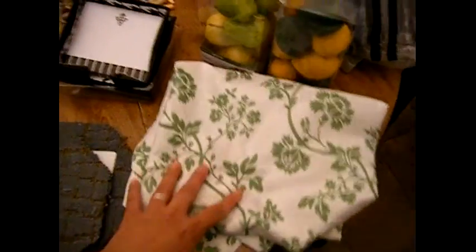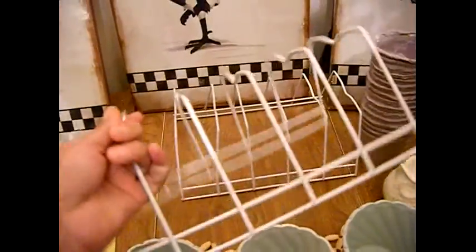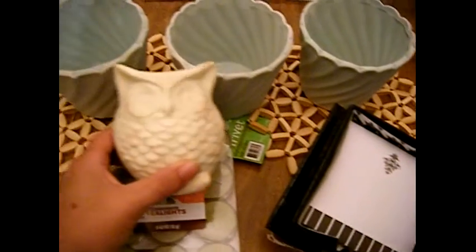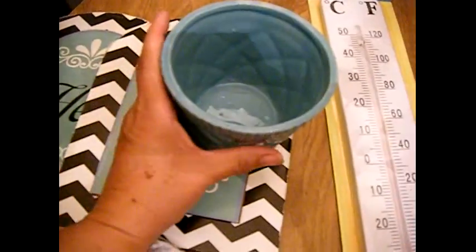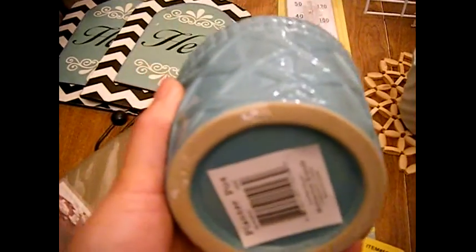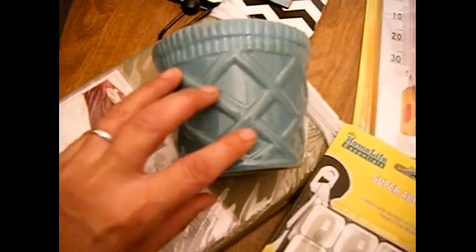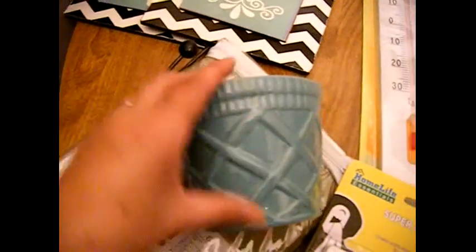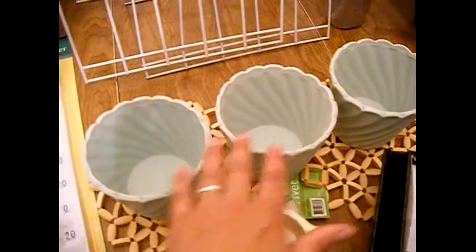And then I'm gonna try to organize her dishes or pot holders — maybe one organizer for the pot holders and one for the dishes. I also paid 99 cents for these. Oh, and I didn't show you this one — this one's also from the 99 cent store. It's glazed and very heavy ceramic, so pretty, with a basket weave design. I ran out of money so I was only able to buy one. I'll either use this on her counter or on her coffee table with a longer plant.